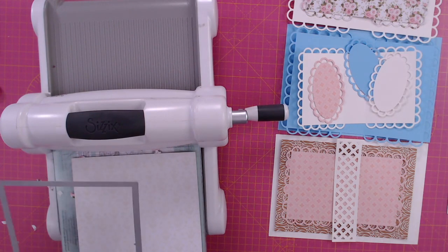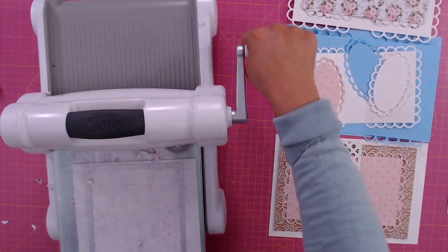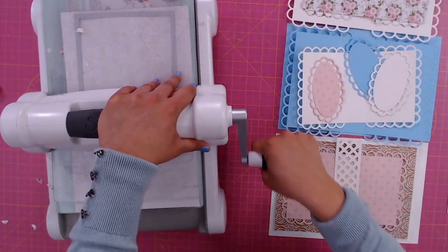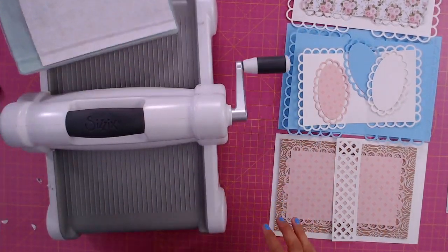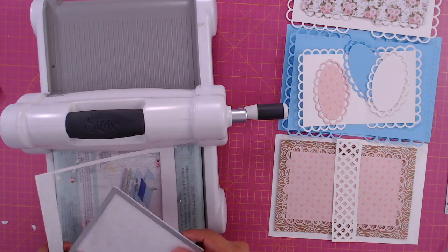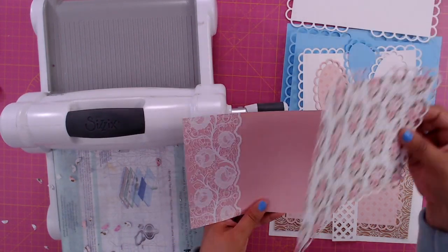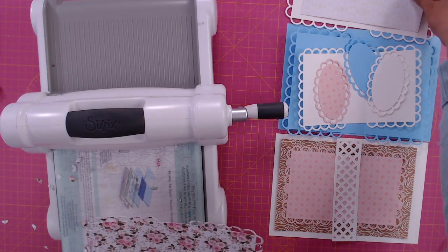Next, I'm gonna die cut the smallest page design. So I'm just gonna put that there. I'm loving just running these dies through my die cutting machine and getting all these die cuts, and then you can just have fun mixing and matching all of the pieces, all of the layers, and creating different looks. And I'm sure as you're watching me, you are getting some ideas of your own. Ooh, that's stunning. So that would be really nice here as well. Or you can just have a nice mat and layer there.